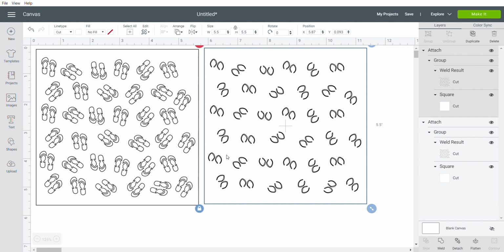So that is a 2-part tutorial for your flip-flop background. If you have any questions, feel free to place them in the comments.